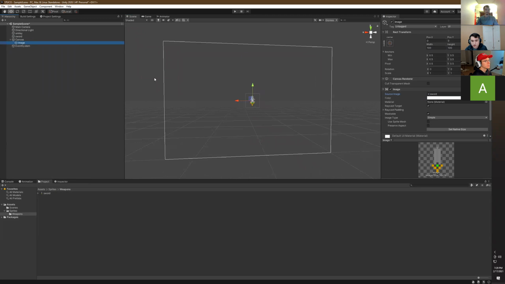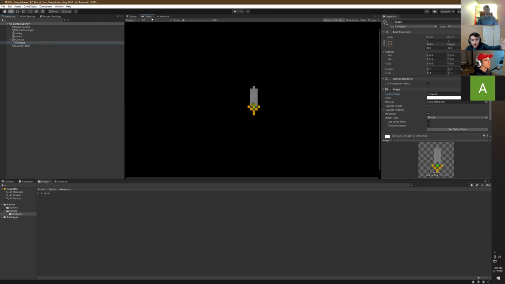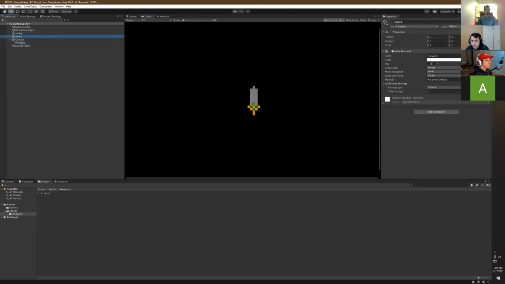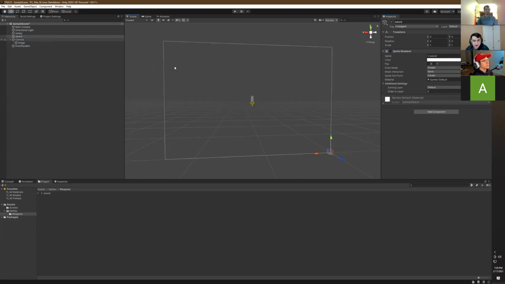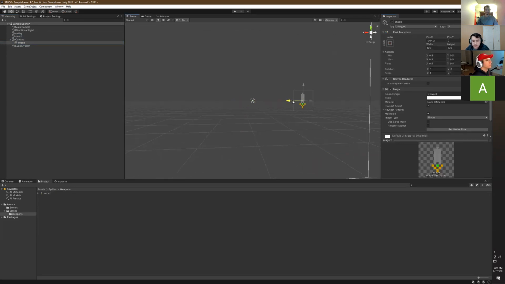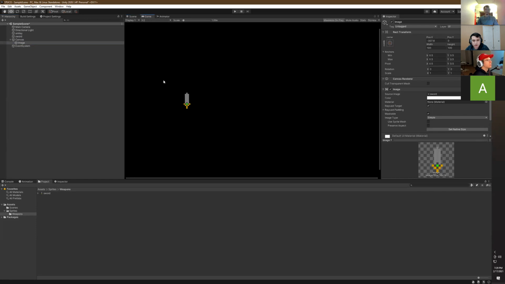So now I've got a sword in the middle of this gray box, which is actually totally unconnected to the actual 3D game world. This is its own world space. So this rectangle is basically being painted on top of the camera. So when I go back to the game, you'll see they're kind of on top of each other. So let me turn off my sprite rendered sword. So this is being rendered with the UI. So it's the same idea. It's just a sprite being rendered somewhere on the screen, and it's there.